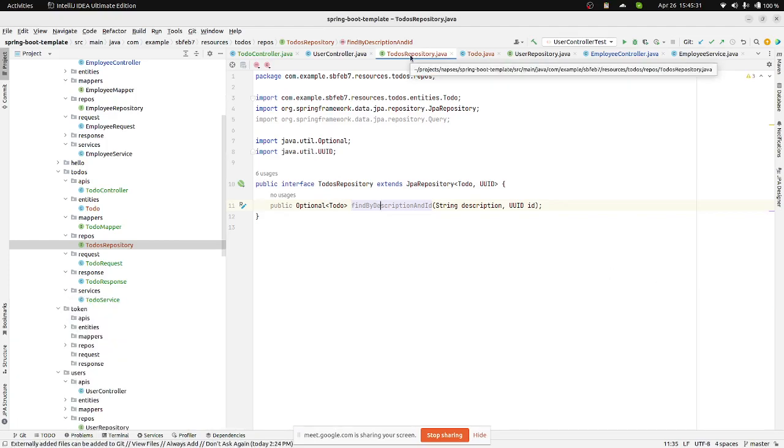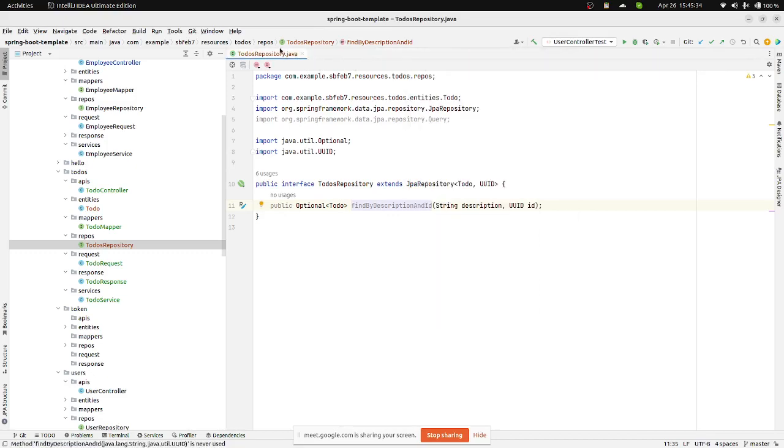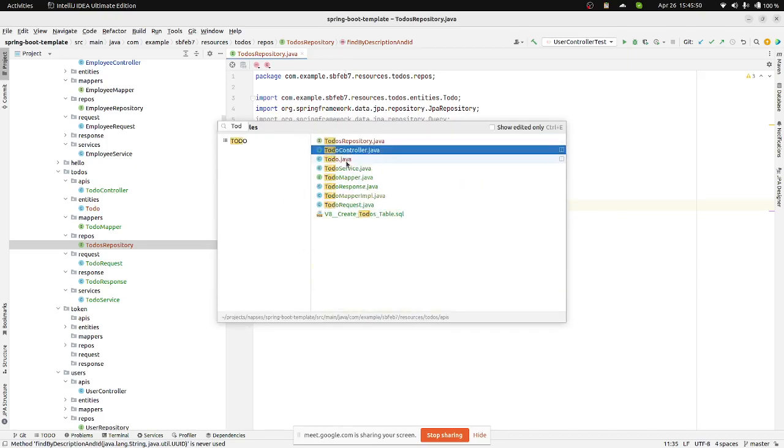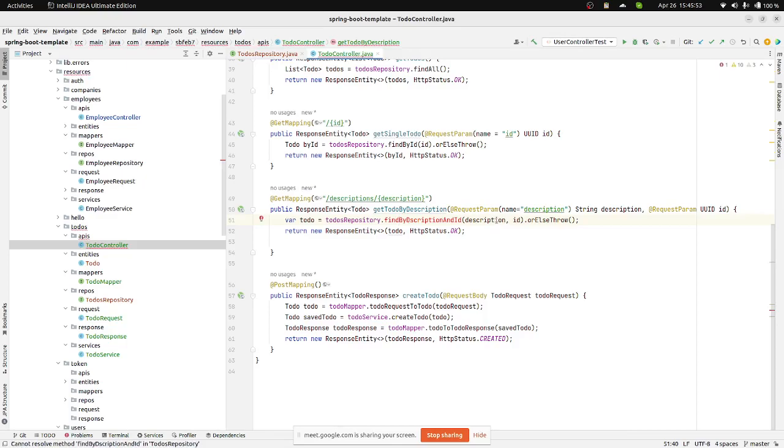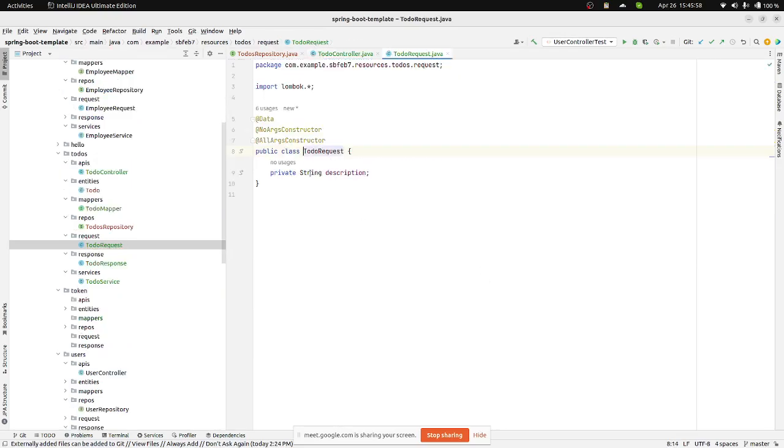So that was that. Now there are two parts left. One is validation, and the second is how we return proper errors. Let's cover validations first. Let's say we want to put a validation saying that the to-do description cannot be empty. And let's say we want a minimum number of characters; we don't want it to be too short, at least 5 characters. So how do we say that?